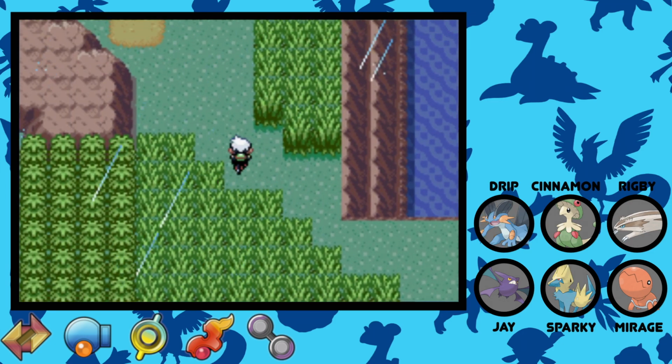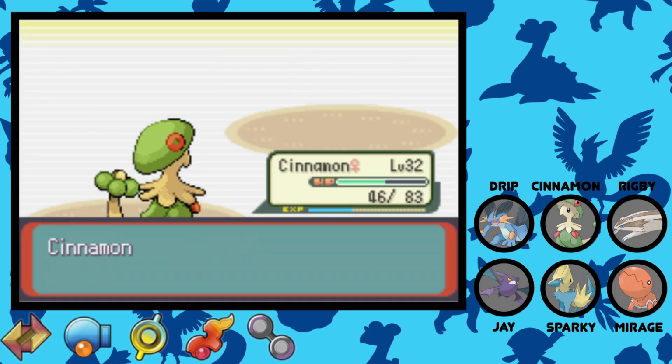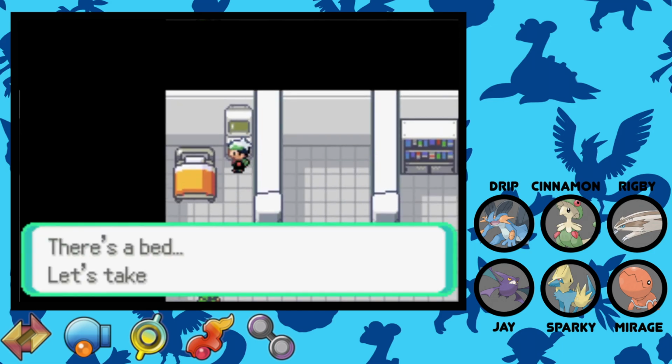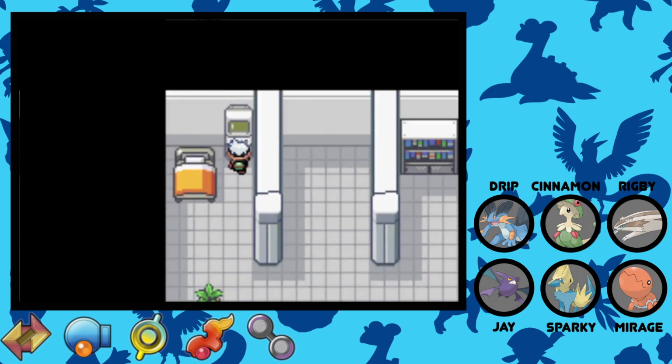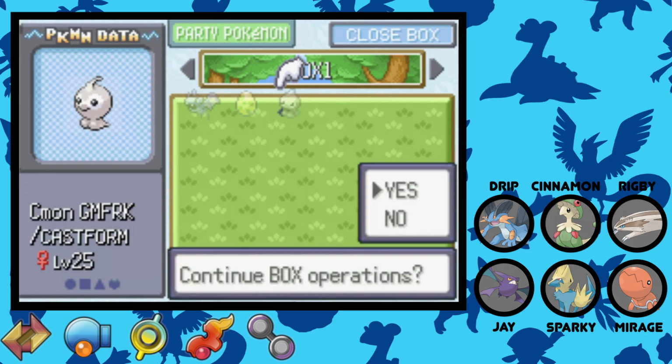After one of the longest routes of the game, I make it to the Weather Institute and clear out Team Aqua after beating Shelly. And then I realize that this is the best rest stop in the game. Not only do they have a bed that I can heal my team with, but they also have a PC right next to the bed. They also give me a Castform, which I boxed immediately, using their PC.